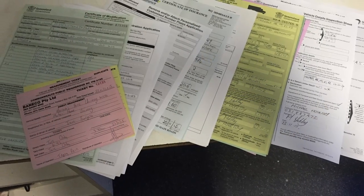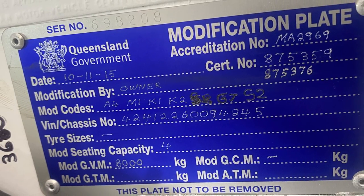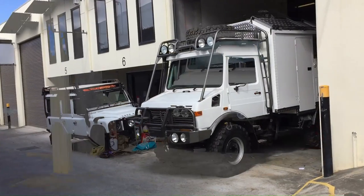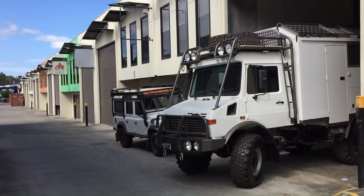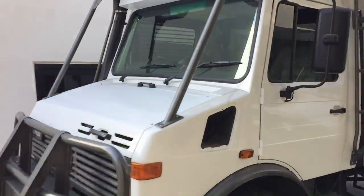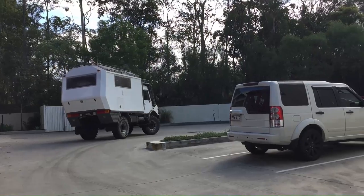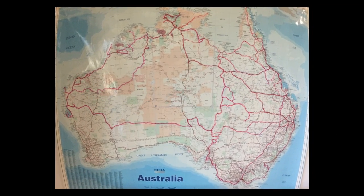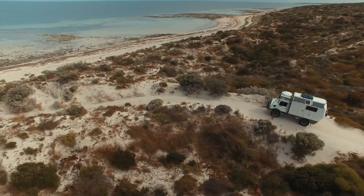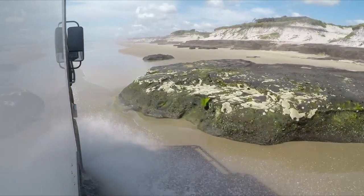We made a lot of modifications to the truck. They all required paperwork and an inspection by an engineer. Six years later, in 2015, he drove out of the shed for the first time. As you can see, Ian was pretty happy — he did quite a few laps around the parking lot. For the last six years we have taken it around Australia, on highways, extreme four-wheel drive tracks and beaches. We have been in some remote and very hot places and it has performed extremely well.